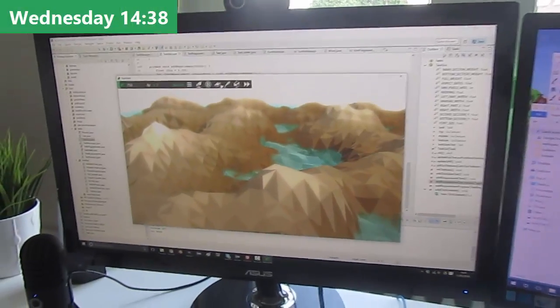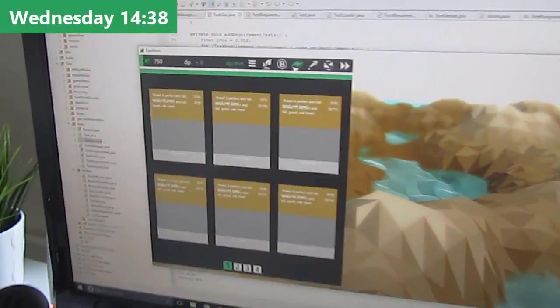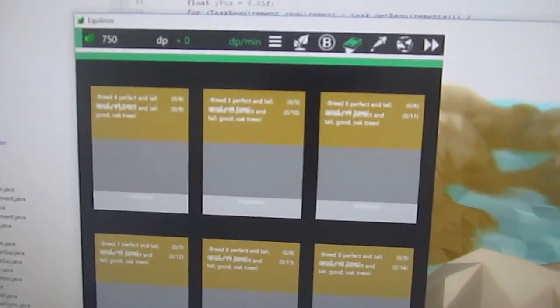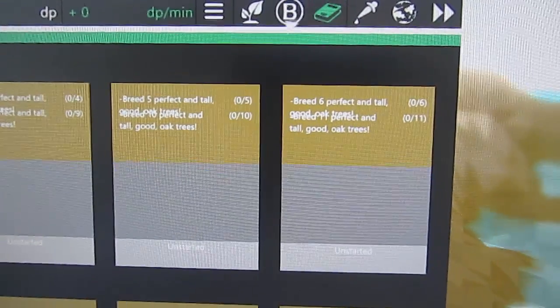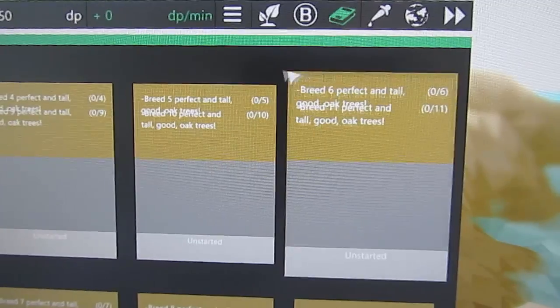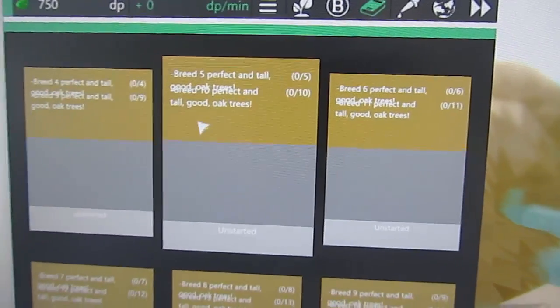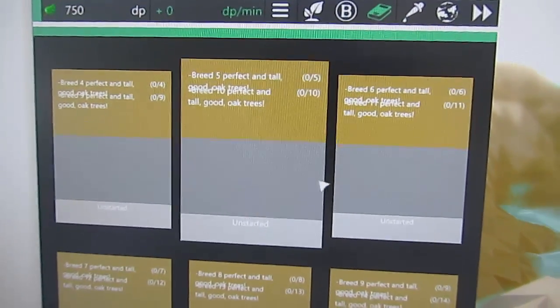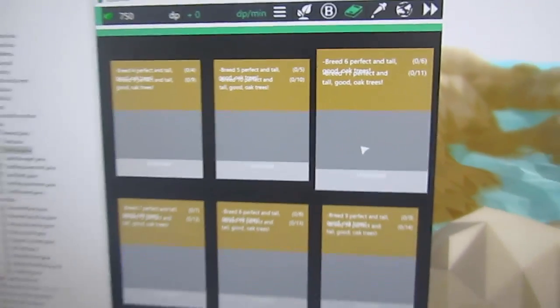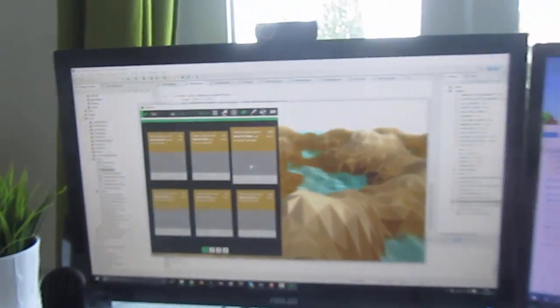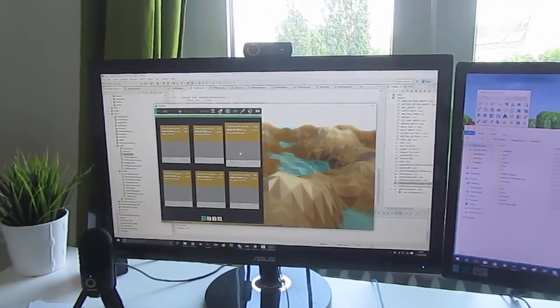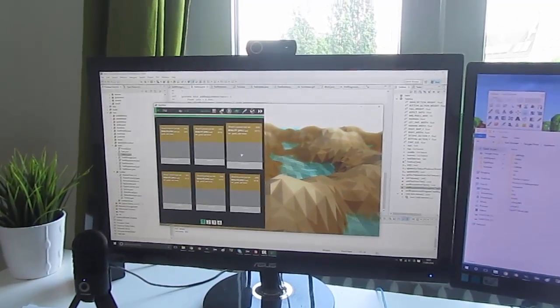Just stopped for some lunch, and now I'm back to work on the designs for the task GUIs, but I'm having a little bit of problem getting it to work when I have multiple requirements that have descriptions that go over multiple lines. And the reason for this is that I can't seem to correctly calculate the size or the height of the text to work out where the next text should be positioned. So at the moment I'm just trying to fix that.